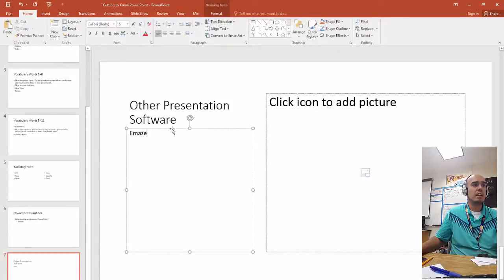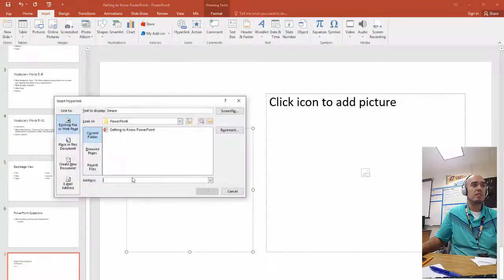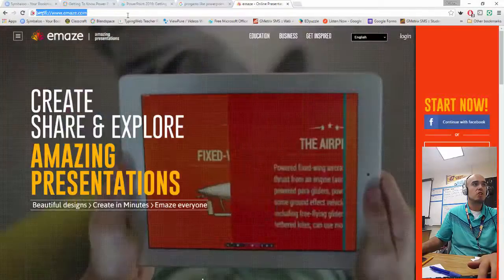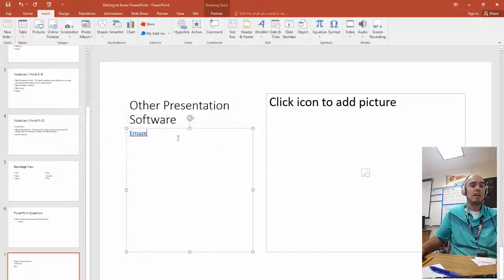And then I'm going to go ahead and highlight it. Now to do a hyperlink, highlight, it's not letting me, so let's see here, I have to go to Insert then. Just like you would in Word, hyperlink, Amaze, and paste, my bad. Paste the website Amaze. So you're doing that for 3 presentation programs of your choice, 3 of them. Click OK. Now there's a hyperlink for that. And moving on, I would do maybe Prezi, and then another one of your choice. It's up to you. And just hyperlink all 3 of those, and you'll be good to go.